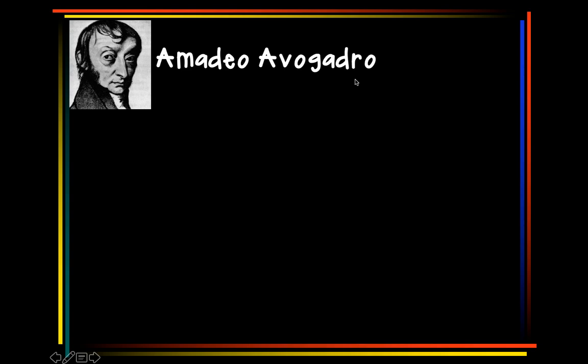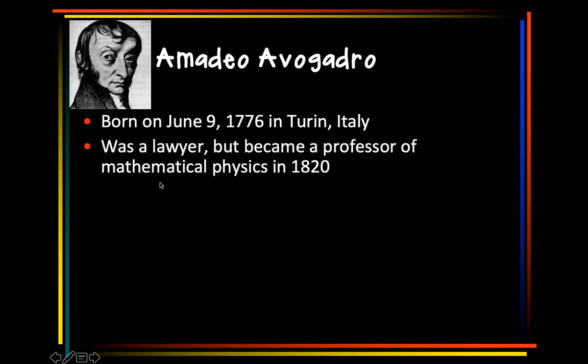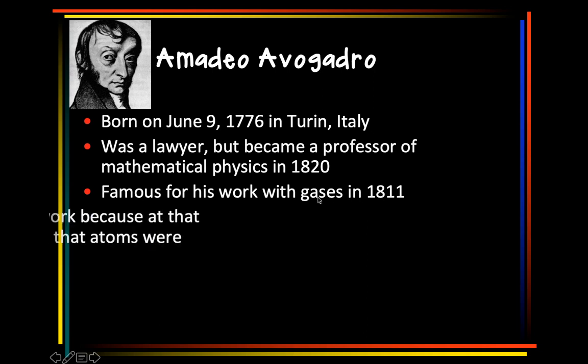All right, so first of all, we got to know who this Amadeo Avogadro is. So Avogadro is his last name. Amadeo Avogadro was Italian, in the late 1700s. He was working in Italy. He was a lawyer for a while, but then was like, you know what? I want to be a professor of mathematical physics. So while he was getting that degree to be a professor of mathematical physics, he was doing a lot of experiments and research with gas particles. So like early 1800s, that's what he was doing.